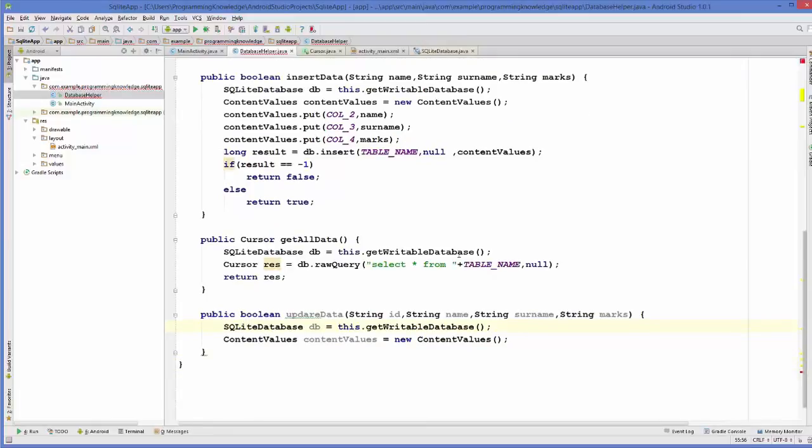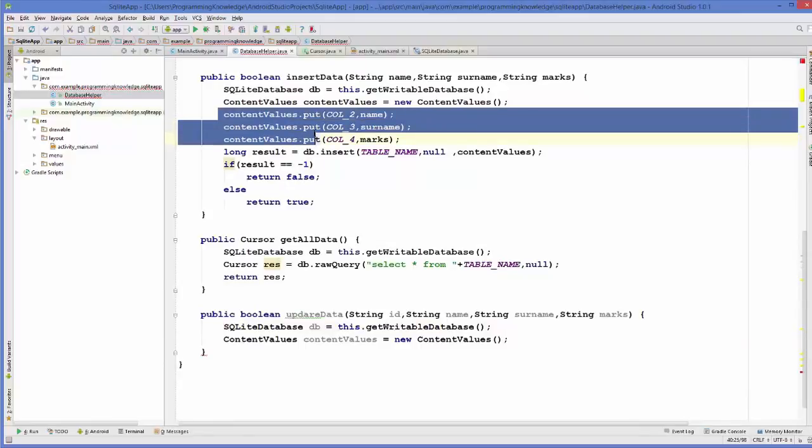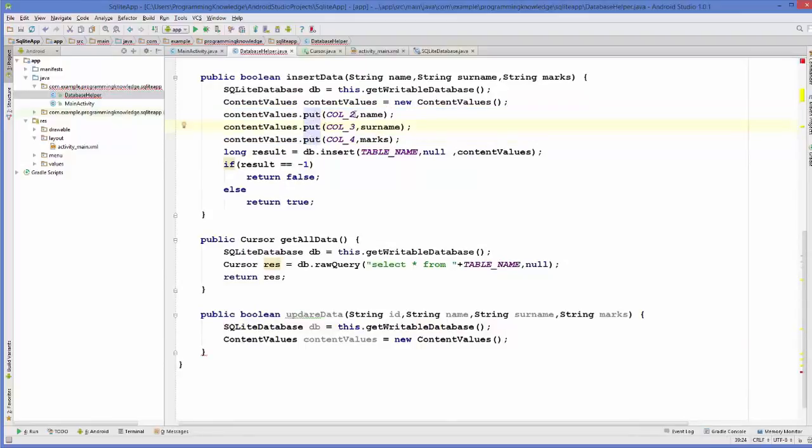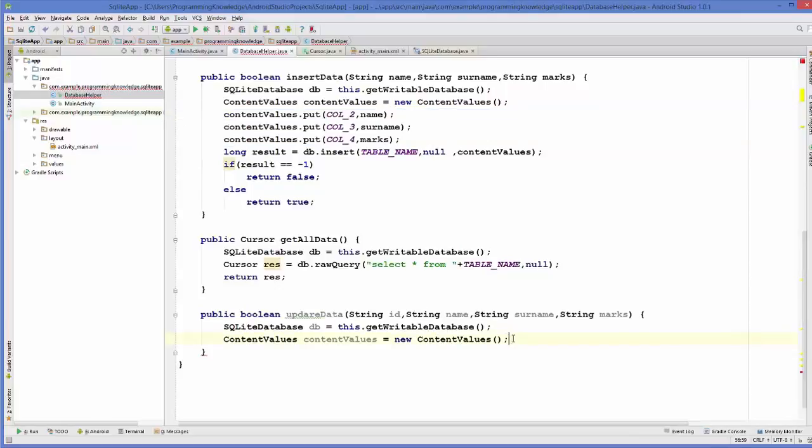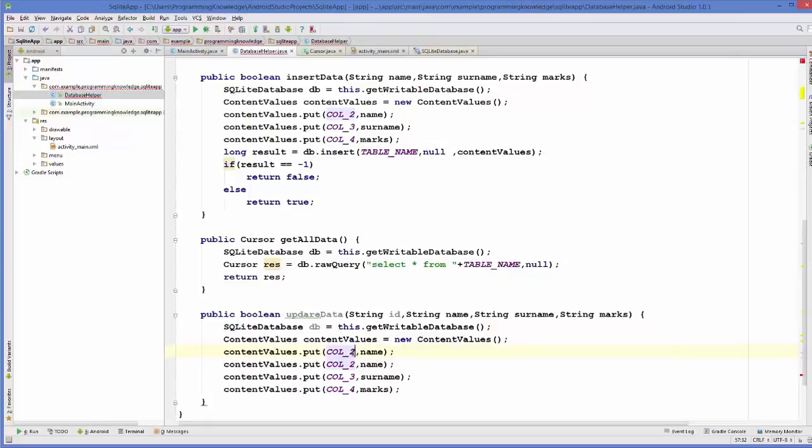And then, as we have done in this insert data function, we put whatever data is passed from the argument to this content value using put, right? So let's do it. And one more column we need to add here, and this will be for column 1, right? It's ID in our case, because this contains extra ID here.